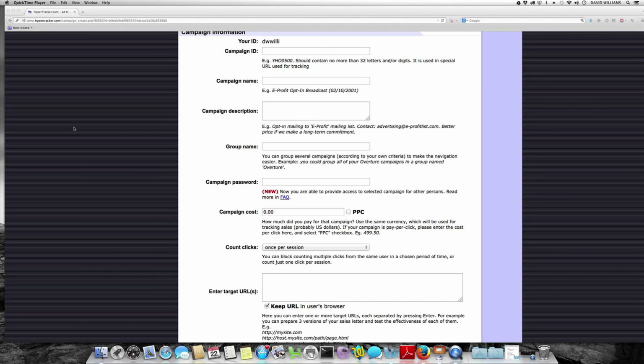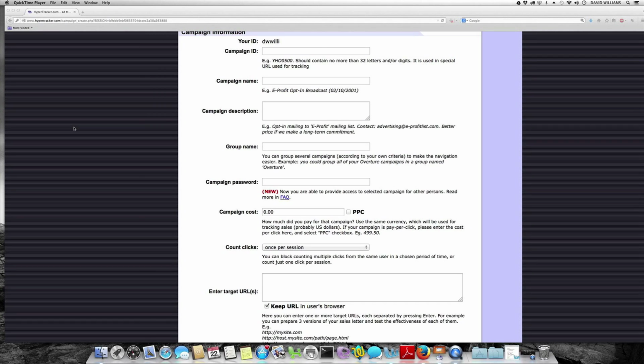You can use a program called HyperTracker. HyperTracker is probably like $20, $25 a month, and it allows you to very easily and for a very low cost split test your capture pages to get the idea of which one is performing the best out of the 2. Then you keep the winner and continue to split test capture pages until you find one that you feel is really performing well for you.